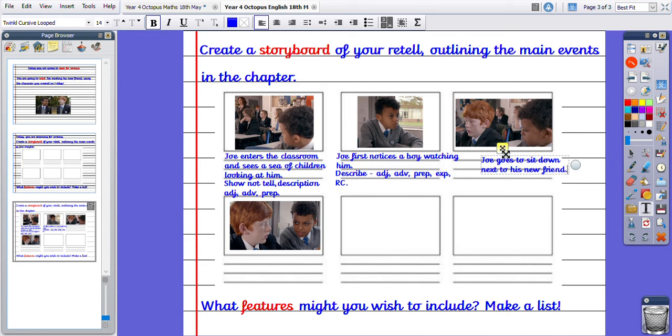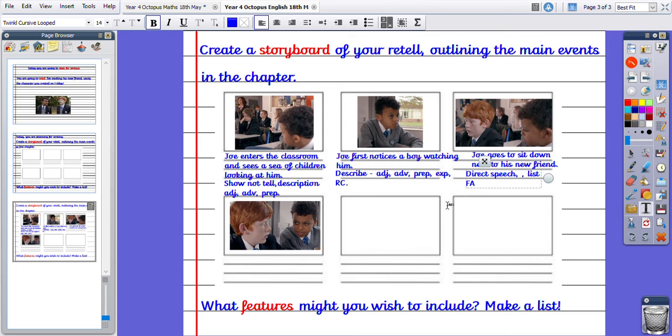So here I may wish to include direct speech. I may wish to use commas for a list perhaps, or to use a fronted adverbial. Okay, so still identifying the features you wish to include, and then they carry on having a conversation and introducing themselves to each other. So that's really when your new character and your creation of him or her on Friday will come into play, because then you need to tell me about that new character as part of the scene.